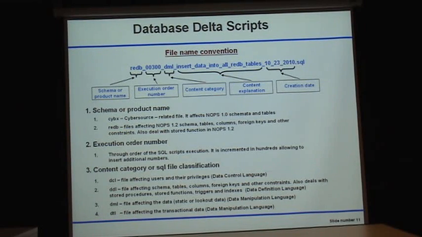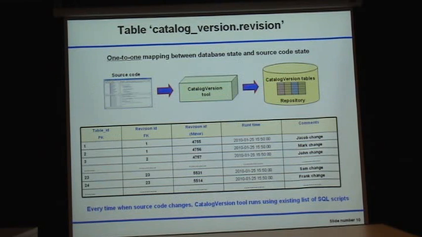You know that DCL very likely goes before DDL, and DDL very likely goes before DML. The last category, which we don't really use very much, is DTL, data transactional language. Sometimes we might want to inject transactions for testing purposes, that type of thing. Then an explanation, and of course a timestamp. Sorry, now we no longer use the timestamp, we put it in the table. But if you want to, you can do that. What's important is to have a relatively uniform format, so when you look at the table, you can read the file names, understand their structure, and have some idea at least what they are about.